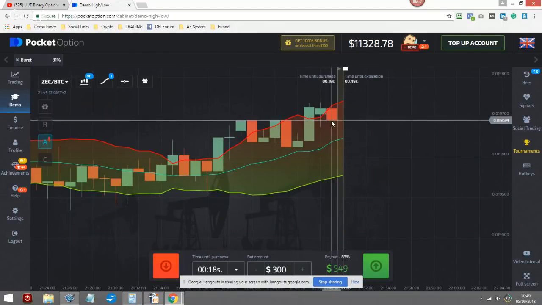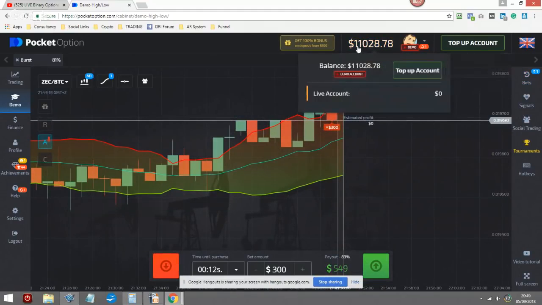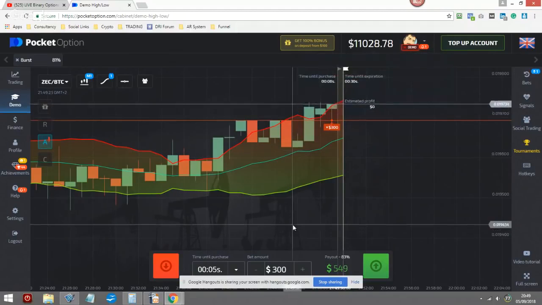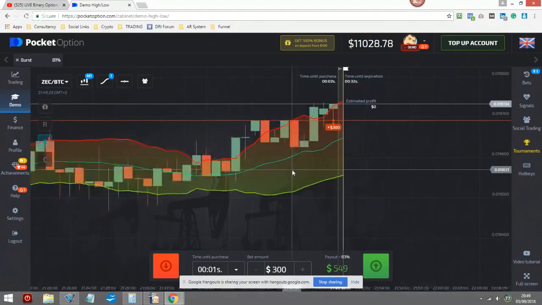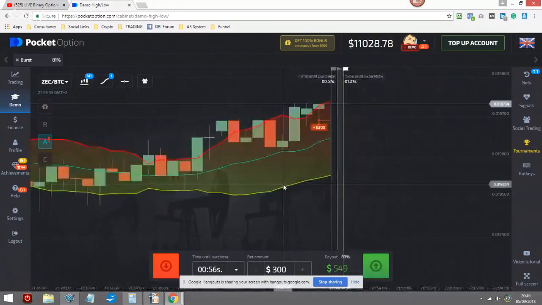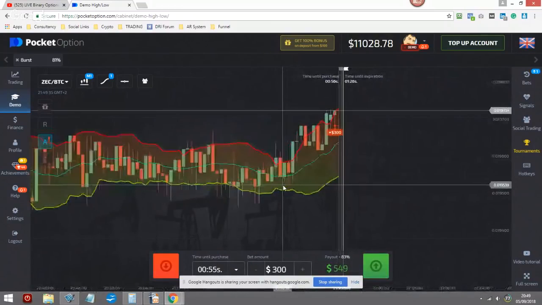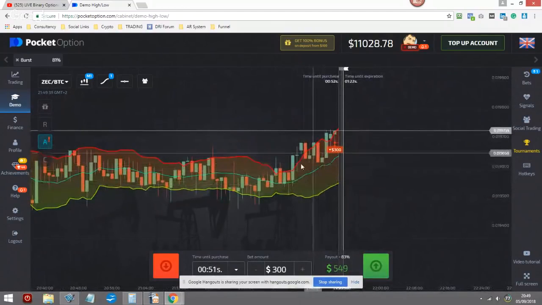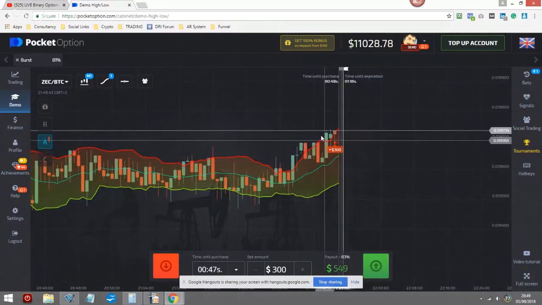Right, so the price is here. What am I going to do? I'm going to place a down bet. So you can see now $300 has come off this price, which means I've effectively lost it. And obviously the price is now going up, which is good. Now this is turning into a bad chart maybe, because if we scroll out, it's fairly flattish, and now it's kicked up, and we would have lost bets here. I was lucky to win a bet here, but I would have lost bets here.